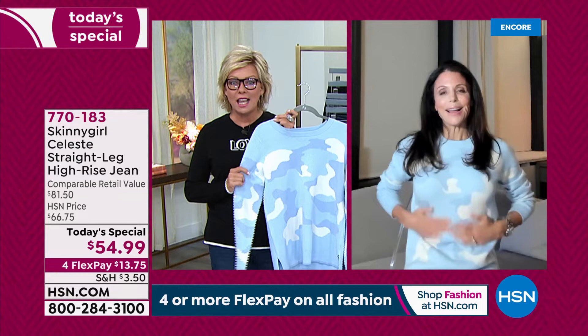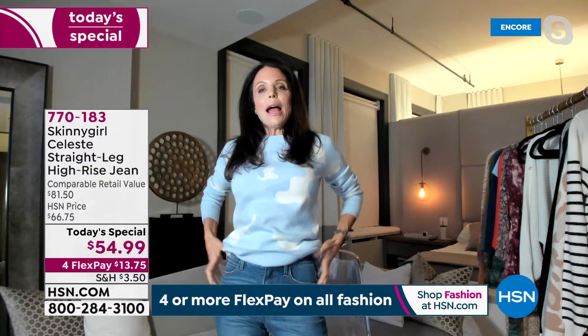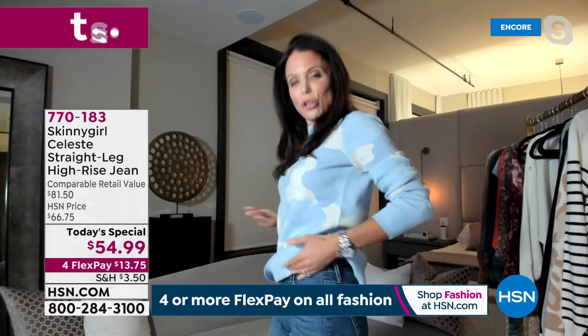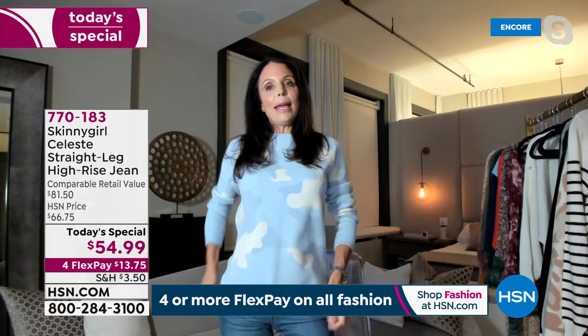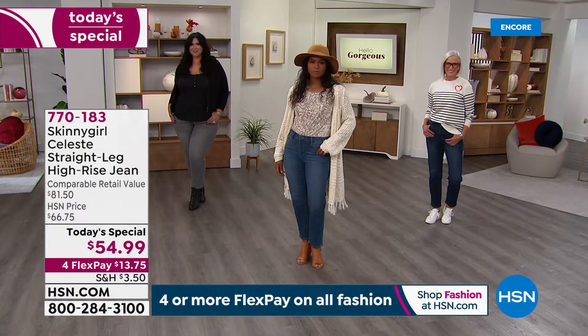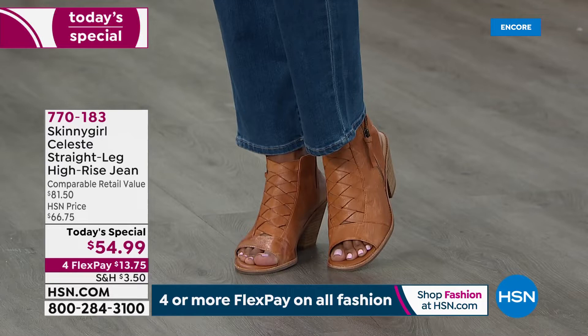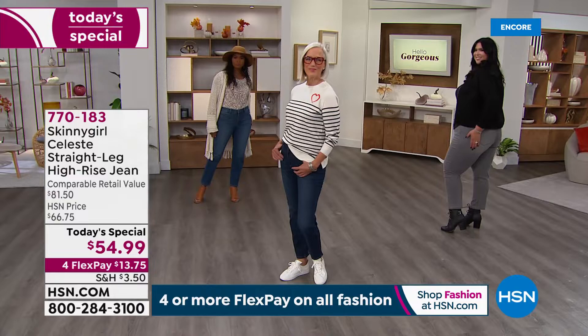I'm really excited because these jeans are everything. They have an amazing feel, an incredible fit. The rise is exactly where you want it to be — not too high, not a low rise. The leg has the perfect amount of stretch. A skinny jean can sometimes be a little trapping, but I designed this so it's the jean you want to wear with every single shoe, always giving you the heart-shaped butt. This all came out so perfectly. For years I've been working toward something I'm so proud of. I listened to all the comments, read them, took all the notes, and we have nailed it.